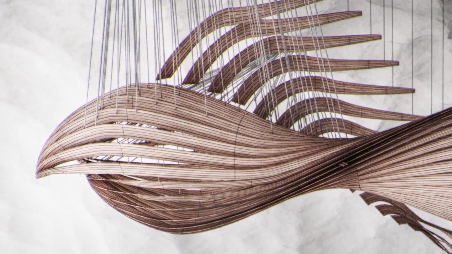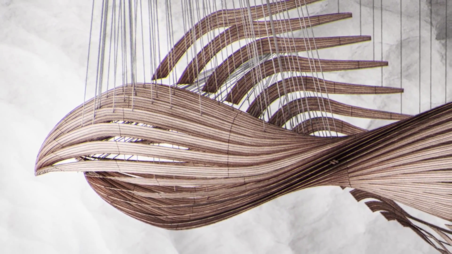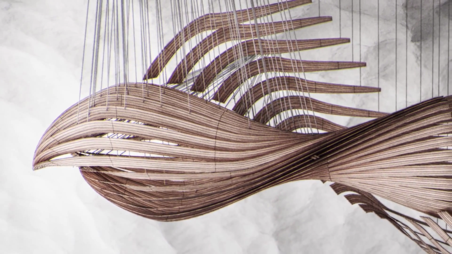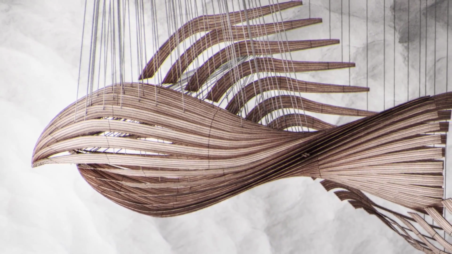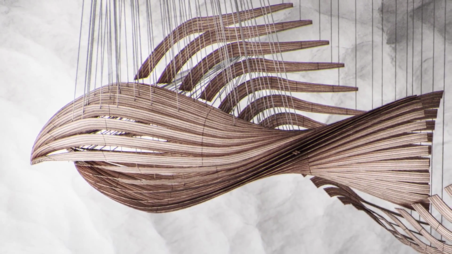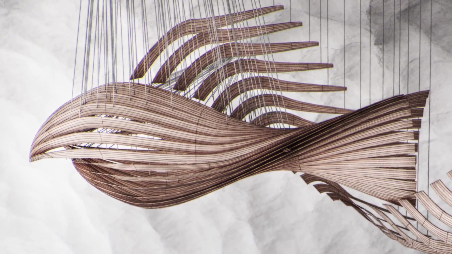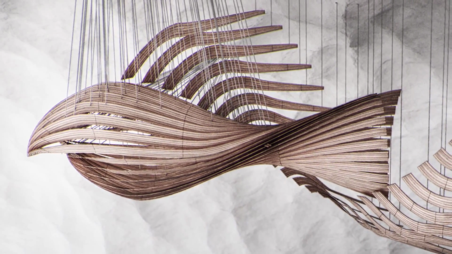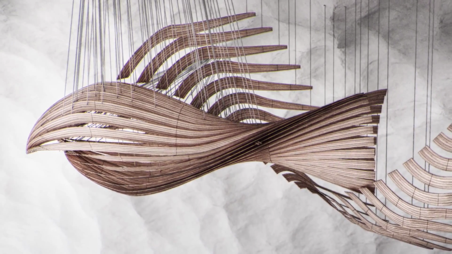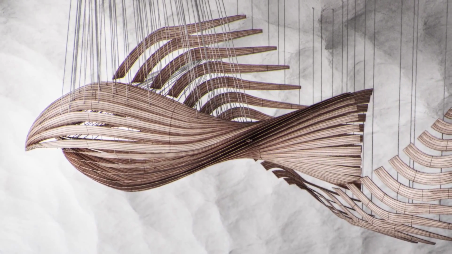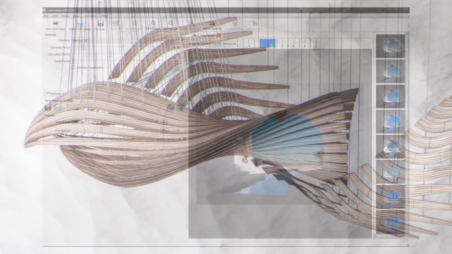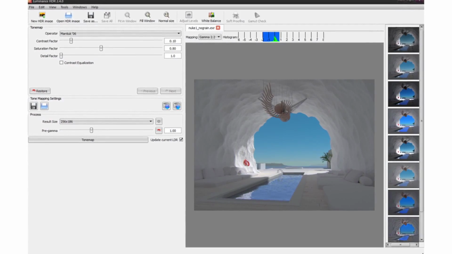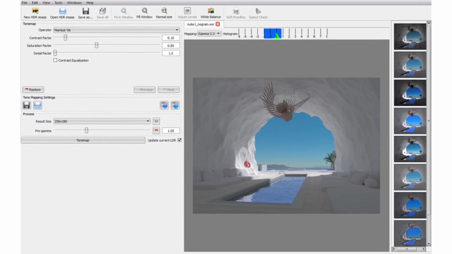Because I was rendering out at 4K, the noise was less visible, because it was such a high resolution image, the noise itself was very fine. So 600 samples tend to work okay. And when the final 32-bit image was composited out of Nuke, I then took that into Luminance HDR, and in that program I treated the rendered output as if it was a photograph that I had taken with my DSLR, an HDR photograph.